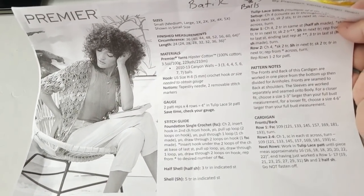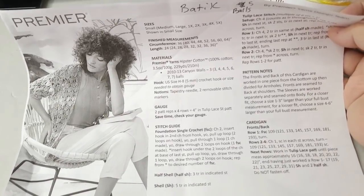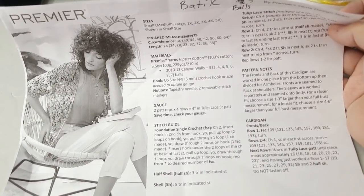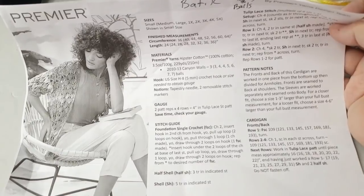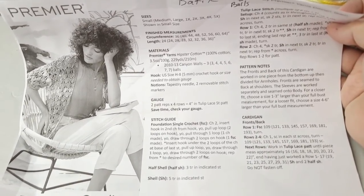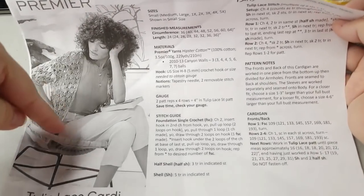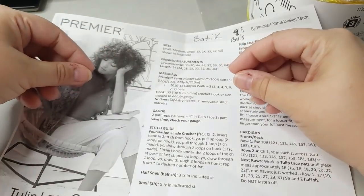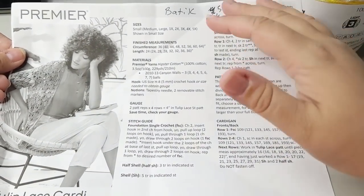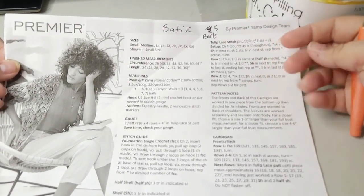And I can do it, but I do struggle with the foundation single crochet. I'm going to show you and I am going to work it with you. But if you can't get the foundation single crochet, if you're struggling with it too hard, you can go ahead and just chain and then put a row of single crochets. It's going to have less give at the bottom of your cardigan. It's not going to stretch as much. But that is an alternative to doing the foundation single crochet, because I know some people, myself included, do struggle with it. I have done it. It's not incredibly difficult. It's a little finagly.